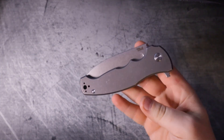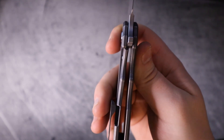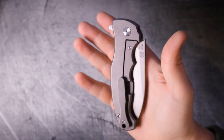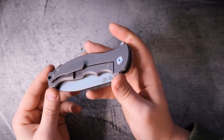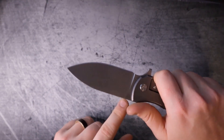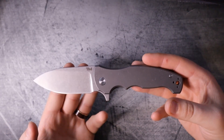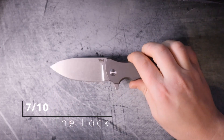As far as the lockup is concerned, there is no blade play up and down or left or right, and there is no double clutch on the return. It's very easy to lock and unlock, and something you can feel confident in. The lockup itself is dang good - I'd say it's somewhere around the 30% range, which is kind of the sweet spot. At the end of the day it is still a frame lock and they didn't take any risks with that. It's better than average - quite adequate - and for those reasons it gets a 7 out of 10 for the lock.